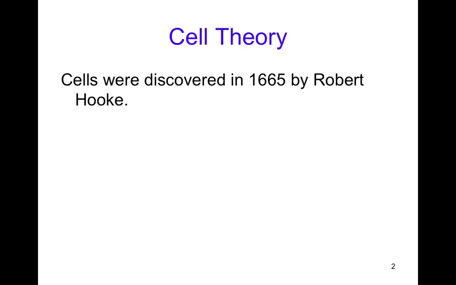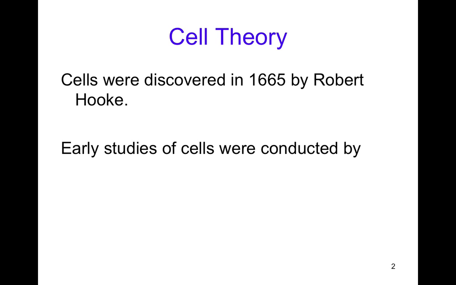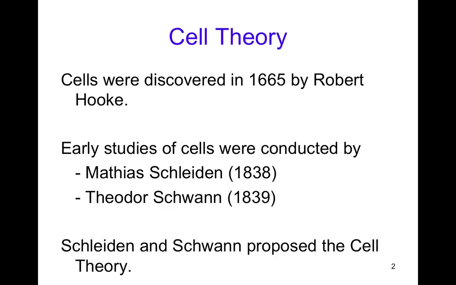All right, so first thing we're going to talk about is exactly how cells were discovered and how we classified cells. So the first guy that discovered cells was Robert Hooke in 1665. He used a set of magnifying glasses to make a primitive microscope, and he was able to see cells using that microscope. Some early studies of cells were conducted by Matthias Schleiden and Theodor Schwann, and those two scientists proposed what is now known as the cell theory. You guys need to know all these scientists for sure, and also you need to know what the cell theory is.